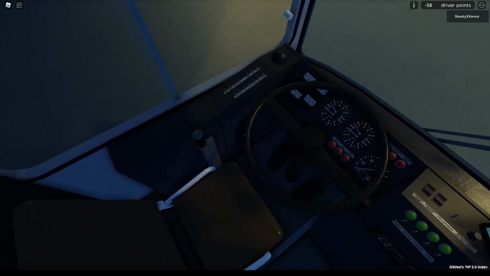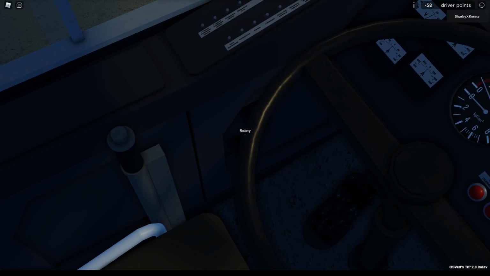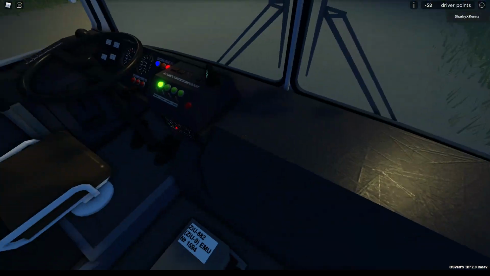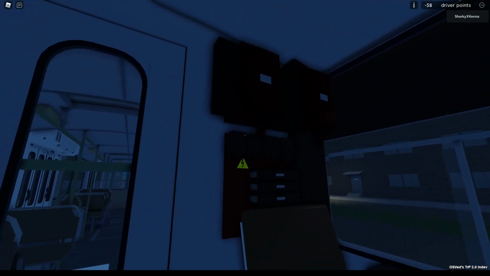And for me right away, you can hit M to zoom in, but I would turn on the battery, the circuit, and the compressor, and then the sequence. That way it starts building up pressure. At least I think it starts building up pressure. No, I don't even know if that's how you do it. I think that's how it works though.